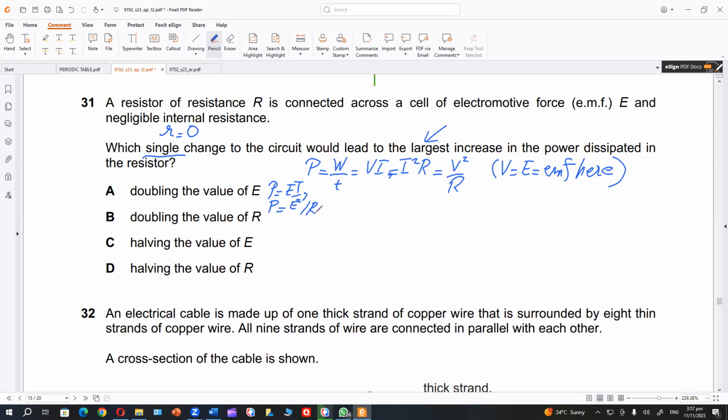When you increase the EMF, power will increase. When you increase the resistance, power will increase. But he wants largest increase. So power has an option. In one formula, power has a square on it. When power has a square on it, you can get power 4 times. So that is the possibility. What do you people say? I need the suggestion, explanation actually, because in one formula, power has a square.